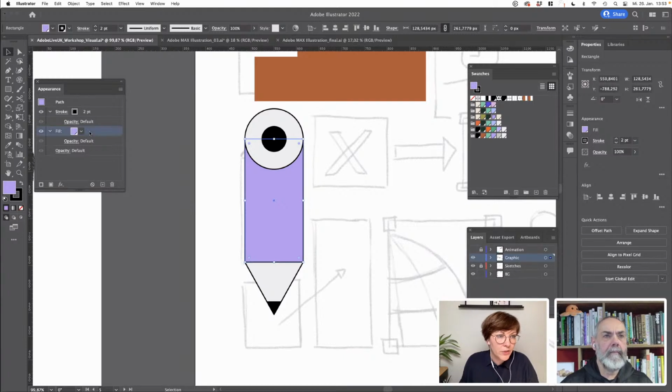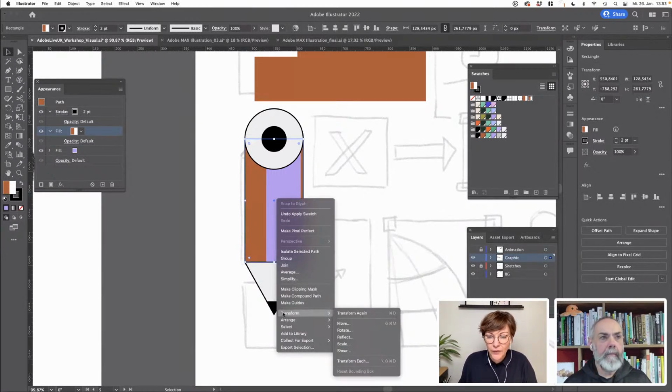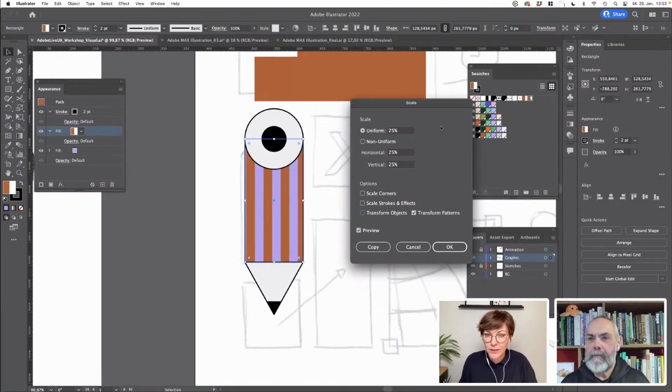For that, I'm going into my appearance panel and add a new fill layer. And for that one, I choose the swatch here, like the pattern I've created. And here you can also transform it. I guess maybe I want to move it, but first I'm going to scale it down. Here, just only set the check mark to transform patterns and not the object.